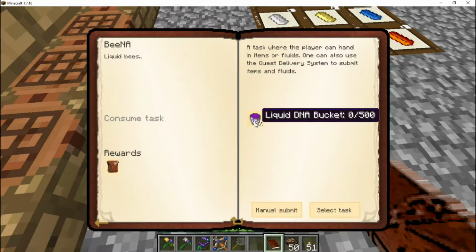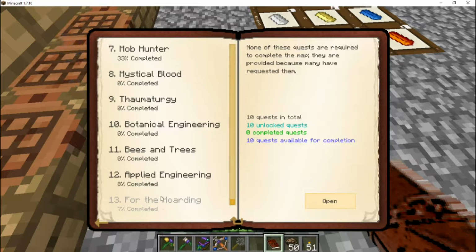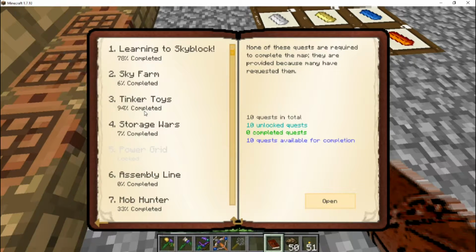BDNA. 500 buckets of BDNA. So, yeah, that did unlock for the hoarding, but we ain't ready to start that. Now, let's make sure. Did it unlock anything else? We still have power grid locked, which is kind of crazy. I'm not sure what unlocks that. I'm going to have to do some research.